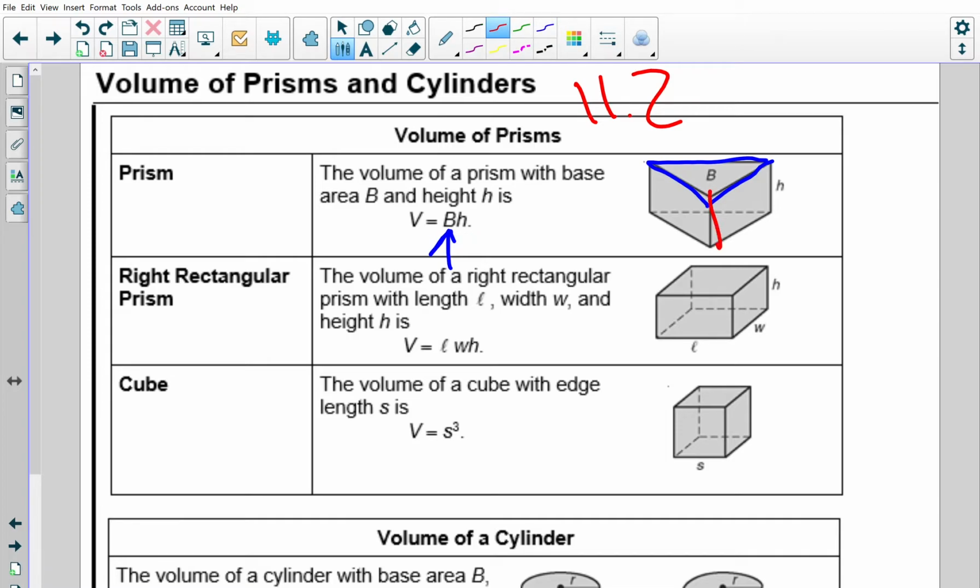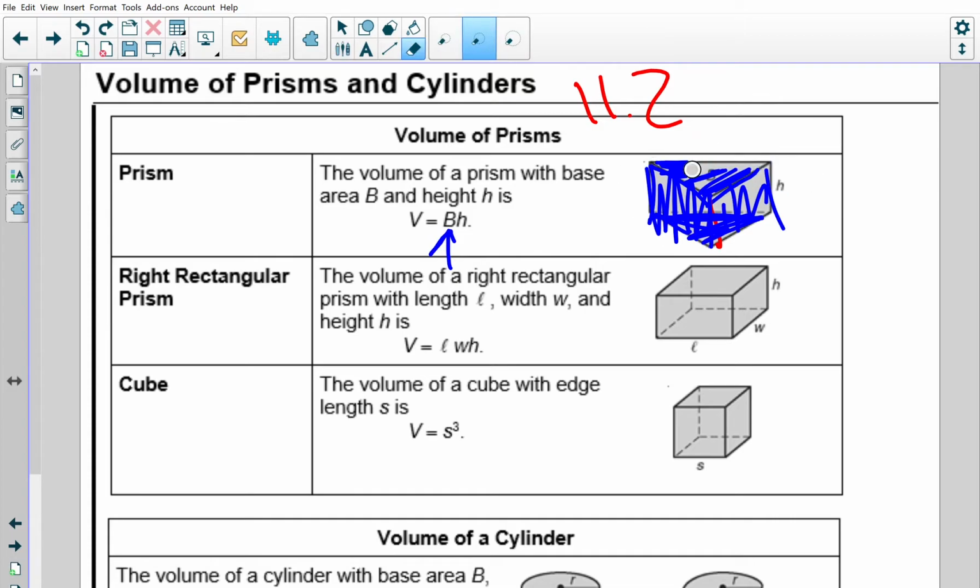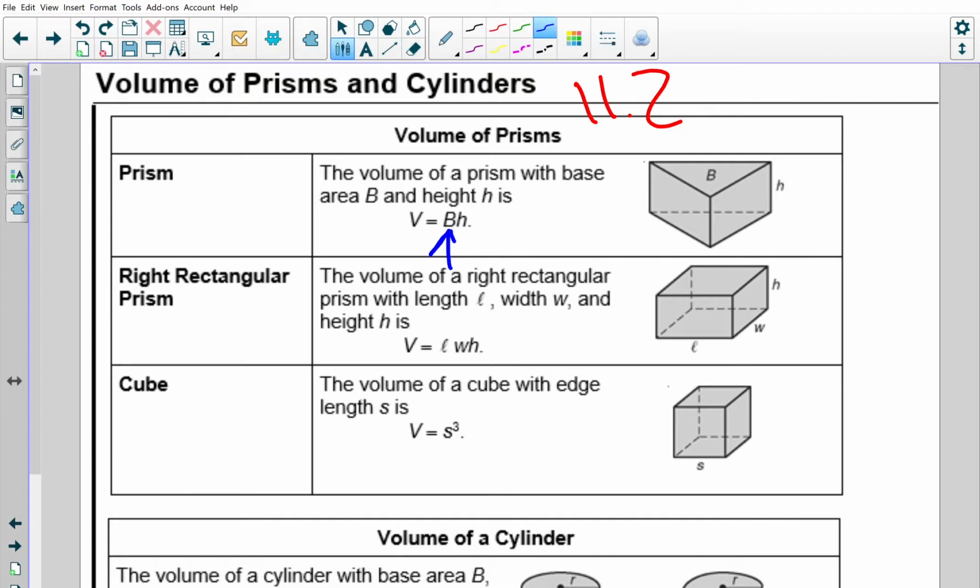So this is like taking a triangle in space, and then you want to drag it down so it ends up here. Well, what does it all cover? I don't know if that made sense to anybody, but we've talked about this before. You want to take the two-dimensional area that it covers and then push it down that third dimension, the height. That's what we're doing.